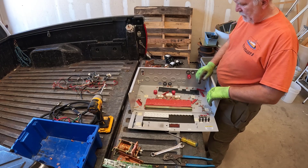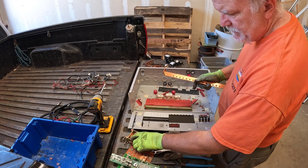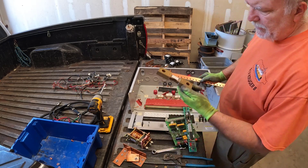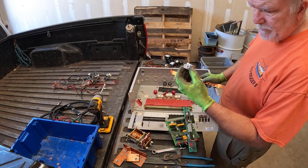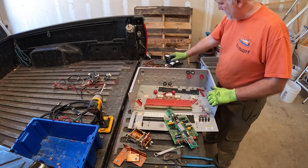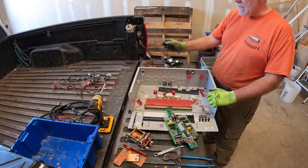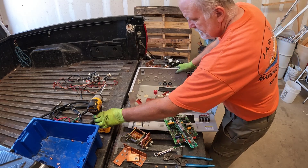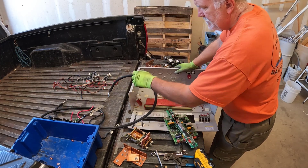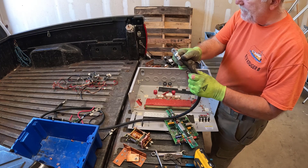This power box turned out to be really nice. We've got real nice copper coming out of this thing, some nice copper bars. Once I get them cleaned up, they're going to be real nice. We've got nice big chunks of brass, some extruded aluminum, some small brass screws, some low-grade boards, circuit breakers that'll almost positively have a silver contact in them, and some real nice number one insulated. All of this number one insulated is well worth stripping because there's just some real nice material in there with copper ends on it.